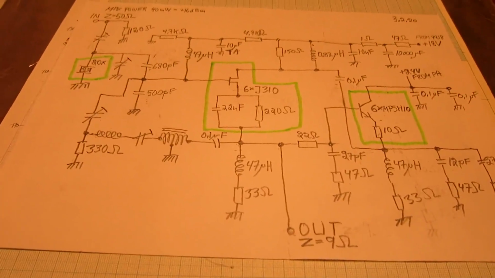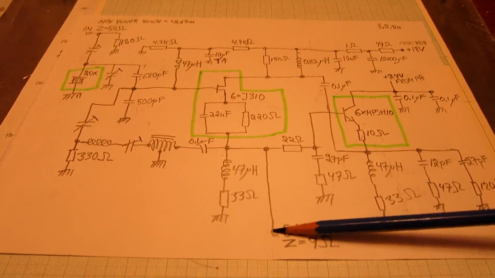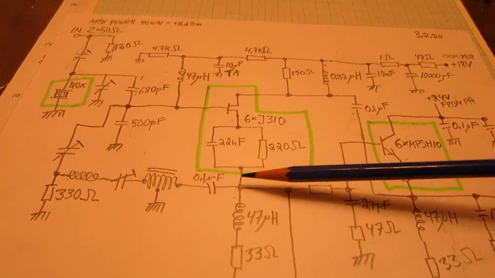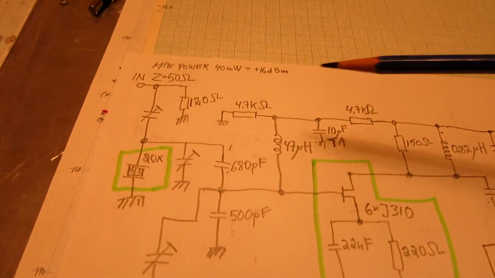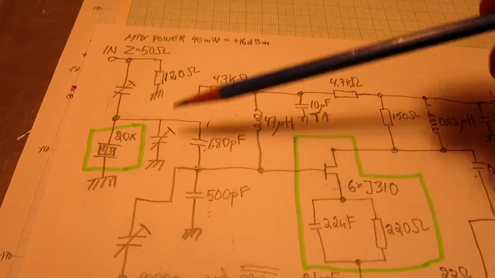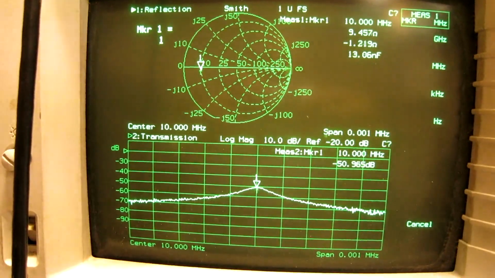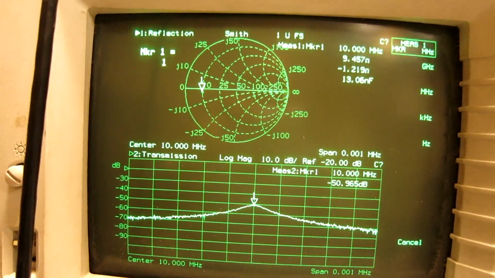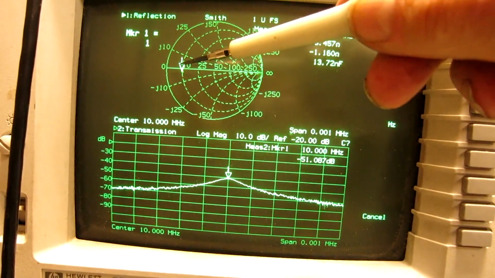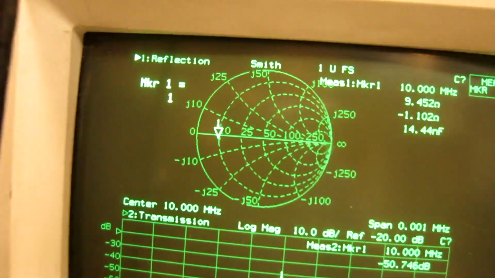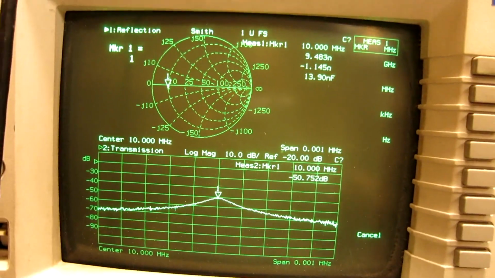Now I will use the network analyzer to look at the impedance at this point, the output on the common source of the FET, and at the same time I will look at the signal leaking backwards to the input here. And here is what I see before I touched any tuning. The impedance is 9 ohms, and I cannot see in detail as much as I want in this format, so I look for a different format.